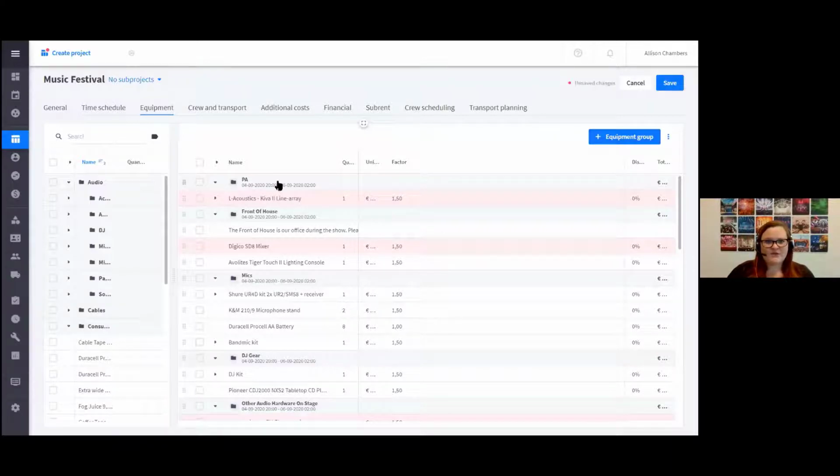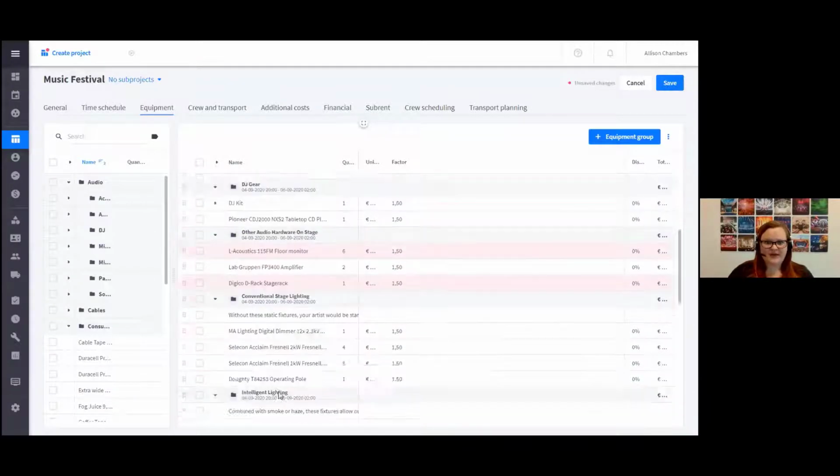The equipment groups are these gray bars here, and it's a nice way for you to attach equipment to certain times in the time schedule, but also simply to just categorize your equipment on a document or even in the warehouse. Now, once you have added your equipment groups, you'll find your entire inventory here from the side. And what you'll do is select each equipment group and go ahead and add the equipment that you need in that equipment group. And that's how you'll build up your quote and reserve your equipment for that.